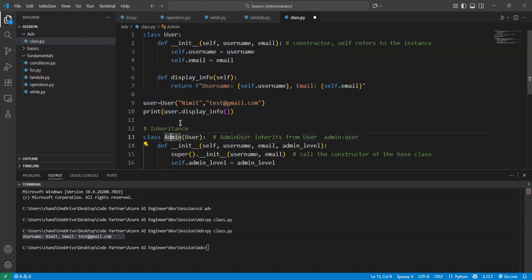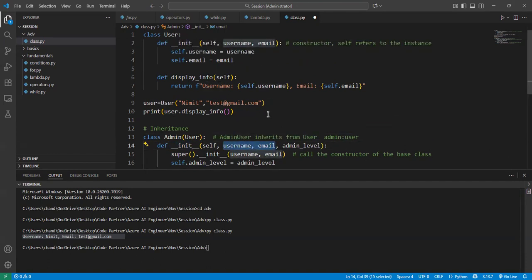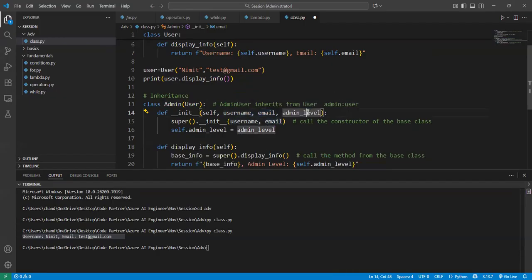When you inherit a parent class, you pass it in the parenthesis. The remaining is the same: after init, self, username, email. These two parameters come from the parent, but at the admin level we have created a new one. Here we use super, the base class.